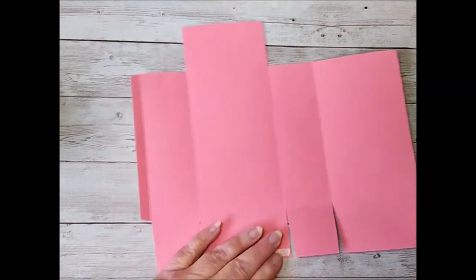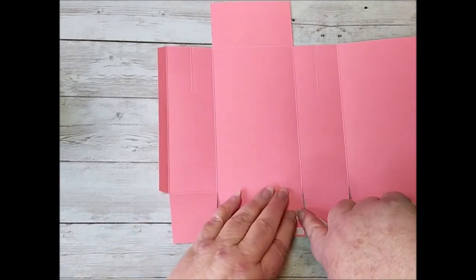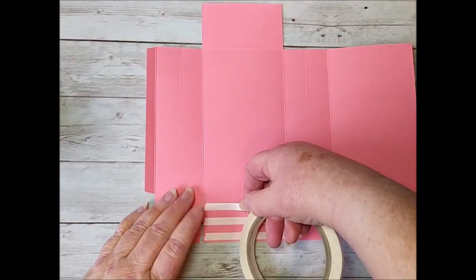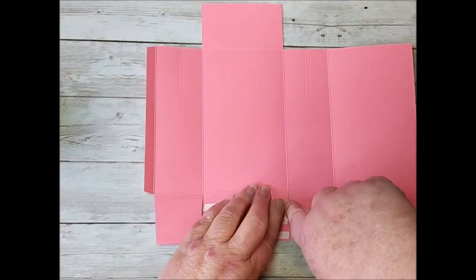And I'm going to pop just a couple of pieces along here, just because I don't know what I'm going to put in this box yet. I haven't bought anything for Mum as yet, so I want to make sure this box is going to stay nice and secure.